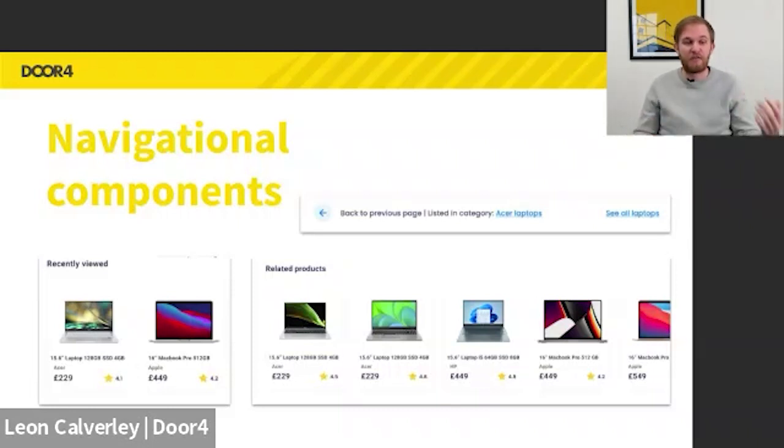You can get really creative by testing these areas and what you should be displaying in those navigational components, such as giving additional routes to a completely different subset of products that's slightly related, or to completely different areas of the website as well. It could be a good way of getting people into the site to look at a specific product, then target them for other products which you sell if you sell a range. So testing is the only way you're going to find out what works in these sections on your product page. Really, really key area for testing.